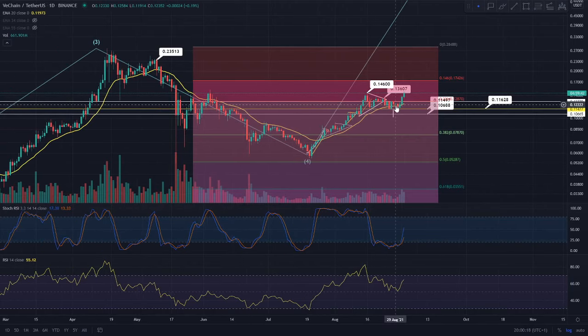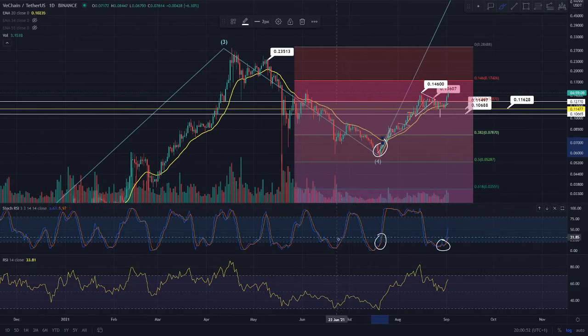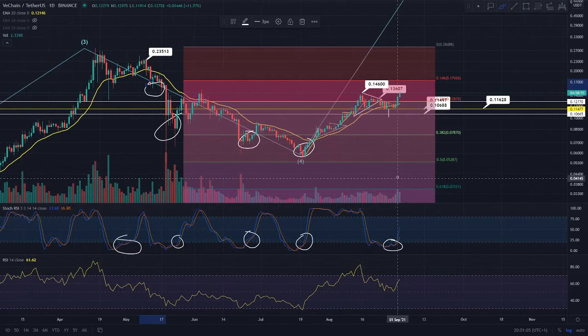This is the VeChain token on a daily time frame. Looking at the Stochastic RSI, this is the first thing I'm sharing — we have actually seen that curve. For around the past 14 days I have been saying that if you were seeing this curve in the Stoch RSI on this particular level, to potentially look into getting into VeChain. You can see this is exactly what happened. We've been seeing these curves every time we had a breakout in the past — when we broke out from Wave 4, on the 27th of June the exact same thing happened. This is clearly a pattern and we had actually been anticipating this.